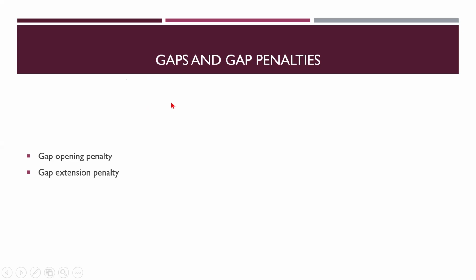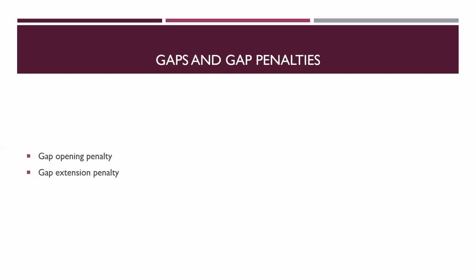So when we are introducing these gaps, we should have certain penalties so that we restrict ourselves from introducing too many gaps. That is why whenever you introduce a gap in the alignment, a gap penalty needs to be included in the scoring scheme which is applied for scoring the alignment of the sequences. I hope you are able to follow me.